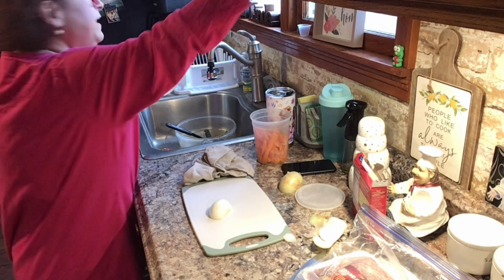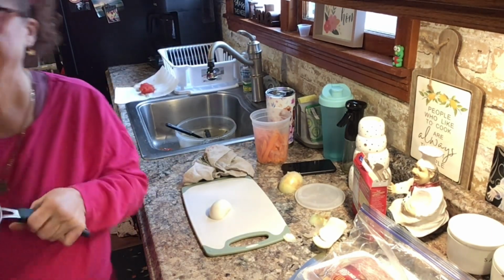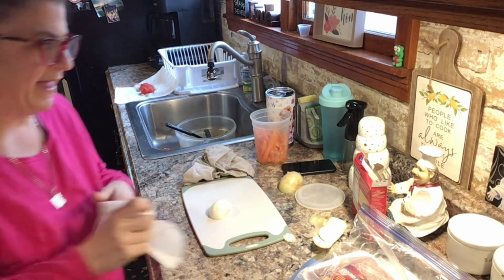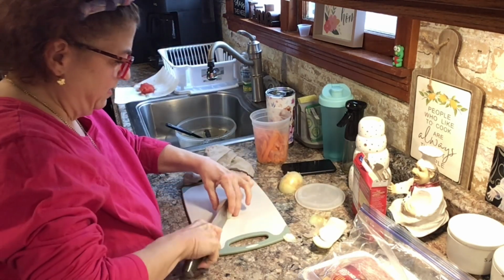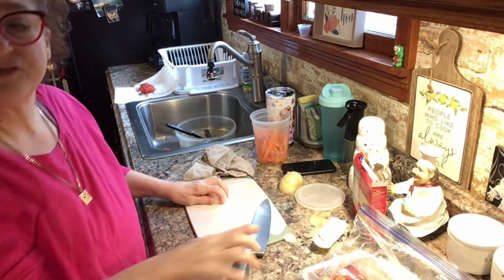I wanna saute the carrots and the onion. I forget. All right, so let's put this flame on. So we heat up the pan. Let's cut up the onion. Got a little ahead of myself. Okay, let's chop the onion up.